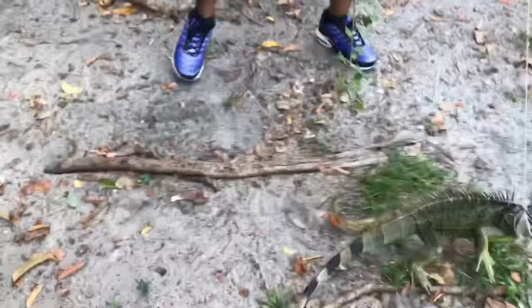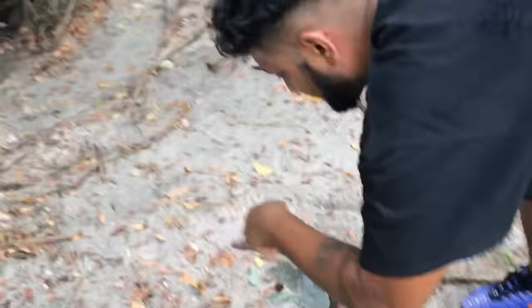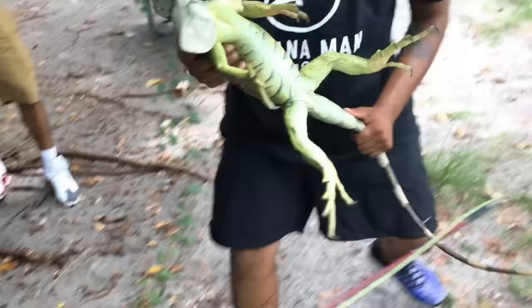There you go. Oh, whoa. Hold this. I got him. We gotta do this quick. Oh, look at what he's doing. He's bouncing up and down like a jackrabbit. Don't do it, Iguana Man! Oh my gosh! Hold on, he's flipping out. He's super flared. We have another iguana. We're gonna put this guy right inside the cage.